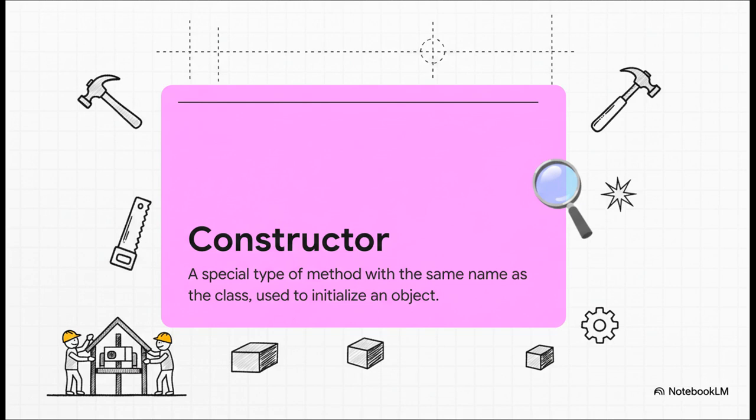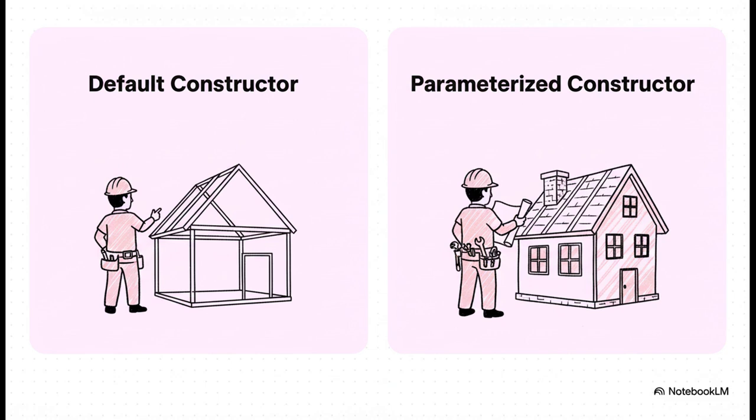The moment you use that new keyword, the constructor for that class is automatically called to do all the initial setup work, making sure the object is ready to go. And you can have different kinds of construction crews. A default constructor is like the basic crew. It builds a standard model and just gives it some default values, like 0 for a number or just null. But a parameterized constructor, that's like a custom crew. It lets you give specific instructions right from the start, so you can build tons of unique objects, each a little different.